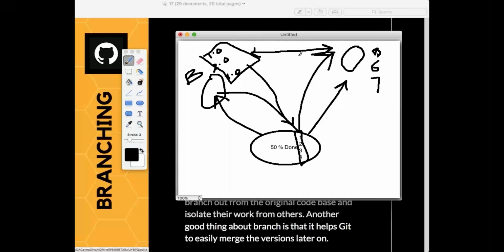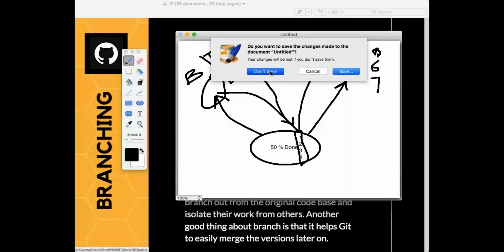You can isolate your main base code and start working completely in isolation so that you can solve the problems at that point of time. And when your work is done, you can put them together back. That's what you get when you are going with your branching concepts. Make sense? Now, let's go with the specific things.